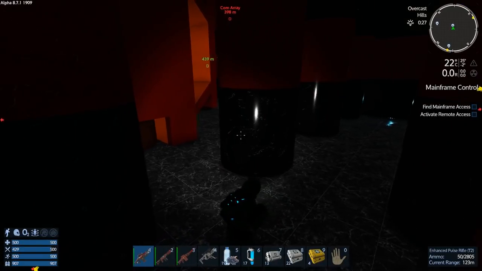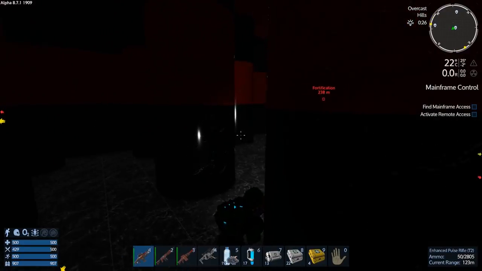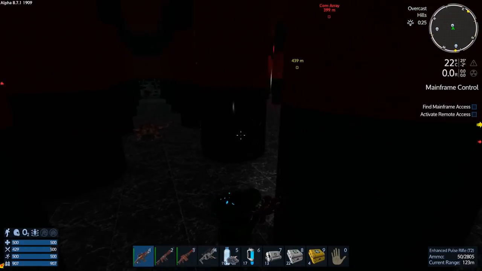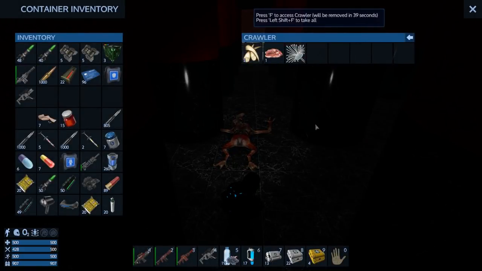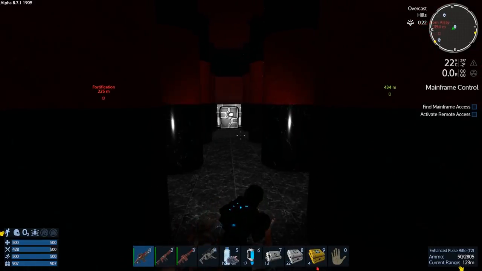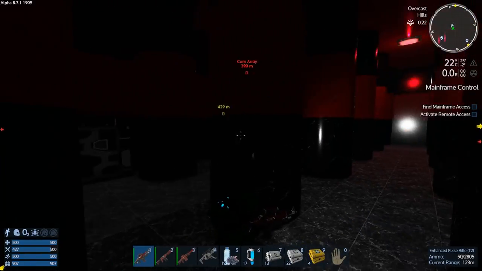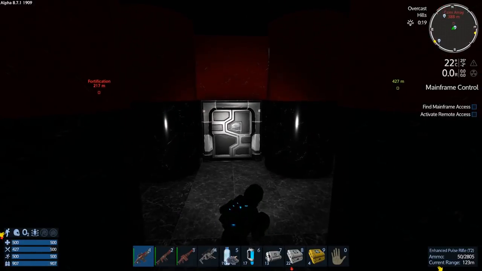Okay, I can't remember. I can't remember if it's this way. Does he have bits? He does it. Actually, I need the alien tooth. Yeah. I just can't remember if I need something here.